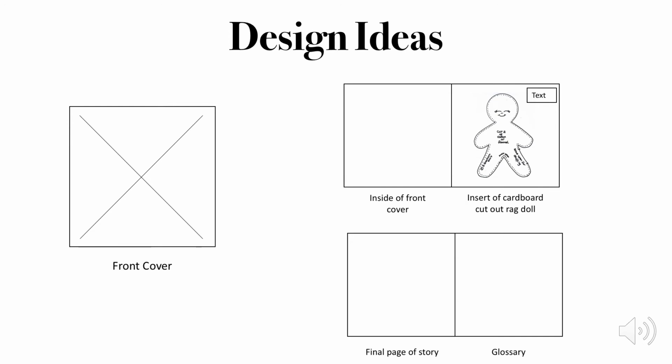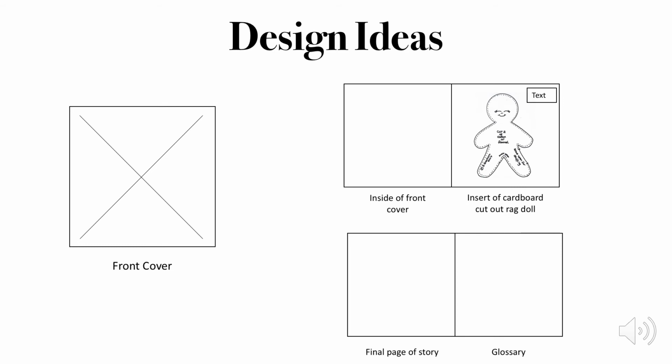Over this period, I haven't really progressed with the design of my book as much as I would have liked to. However, I have since decided that there will be two main characters, a little girl and a ragdoll, who the little girl is really keen to upcycle clothing for. After deciding this, I started thinking of innovative ways that we could get the reader involved with the story and really immerse them into the process of upcycling.